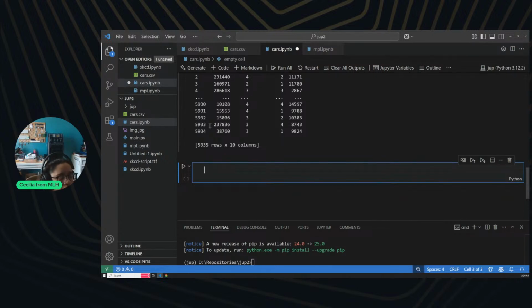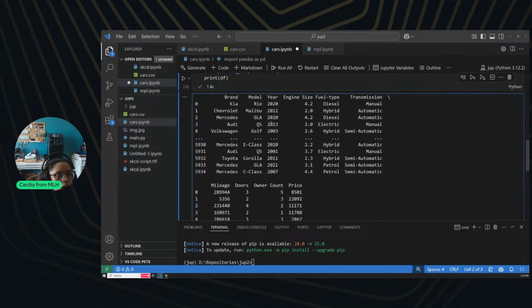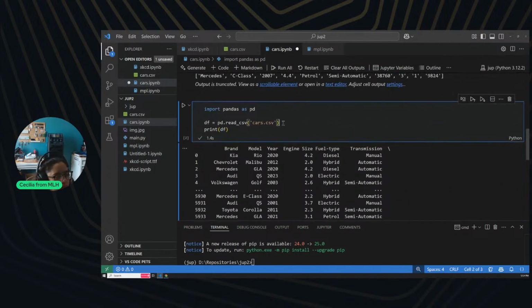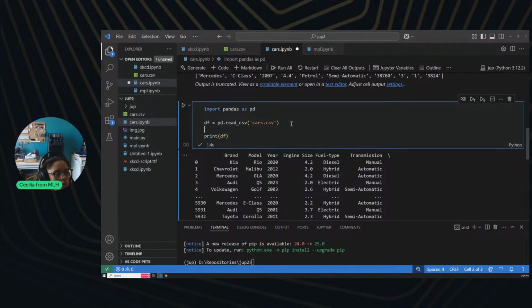There are also different things you can do with how many rows you might want to display. Let's say you didn't want to display all 5,935 rows. Instead, you want to just display the first 10. That would be a pd options change, where you display only the max rows of 10. I'm going to keep it commented because I don't want to rerun this, but you might say pd options display max columns. We actually want rows. So we're going to do max rows and say 10.